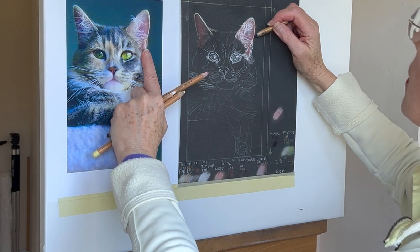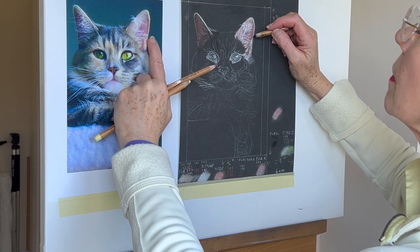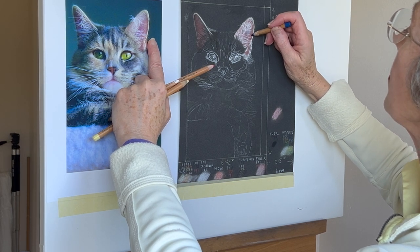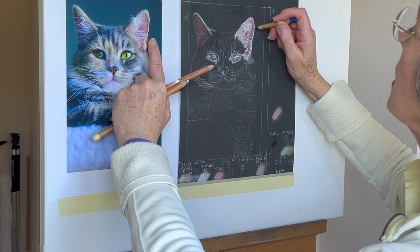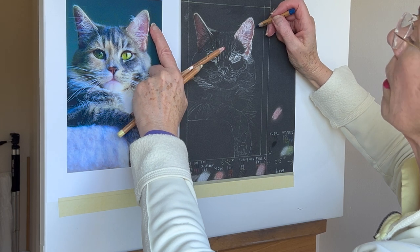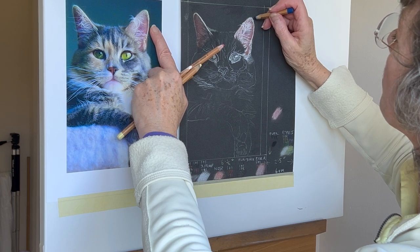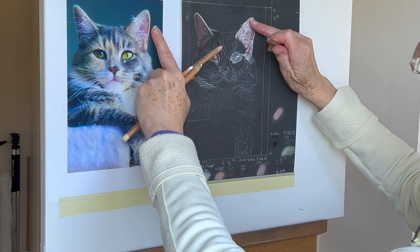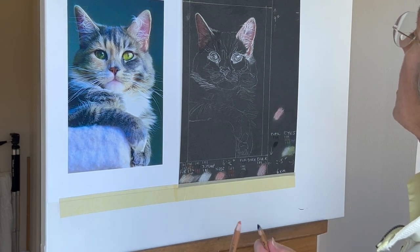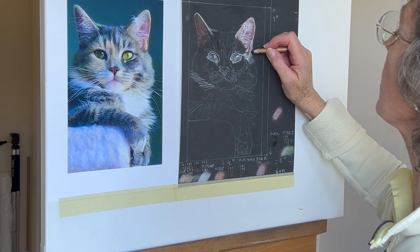You can go over these as well, if they're too dark. You can actually just go over them. Now, here we've got a little line of quite deep pink. So I'm just going to put in these little marks here. They won't be regular, they'll just be irregular marks. Try not to just dab them if you want them to stay put. If you rub them, they'll just blend together.